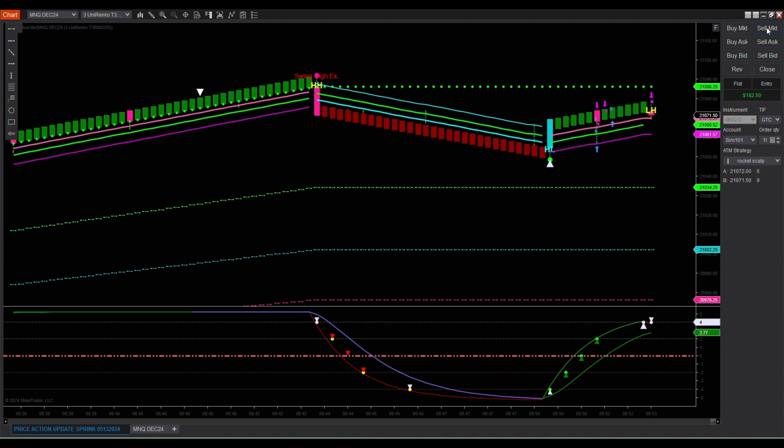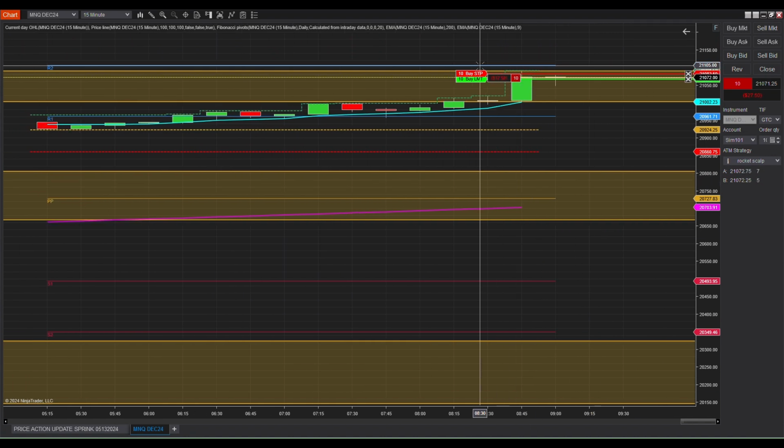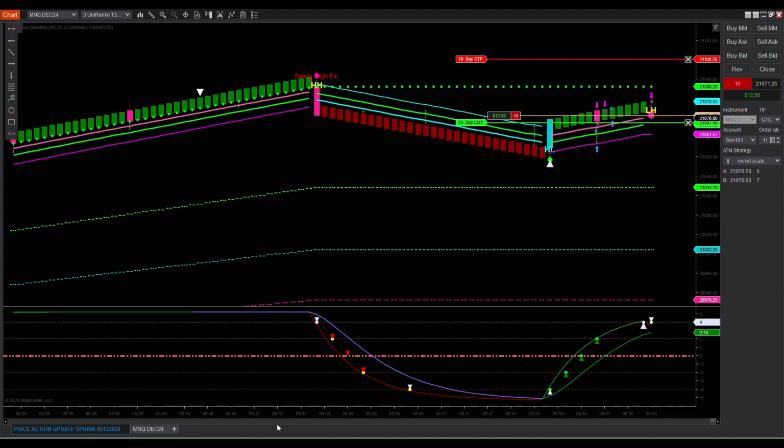order canceled. Got a divergence here. I'm going to take a quick scalp on the downside. Order filled. Just taking little movements. We have not broken out. We're still in this zone here. I hate the way this lines up. I'm going to move this stop here, right above the swing high.